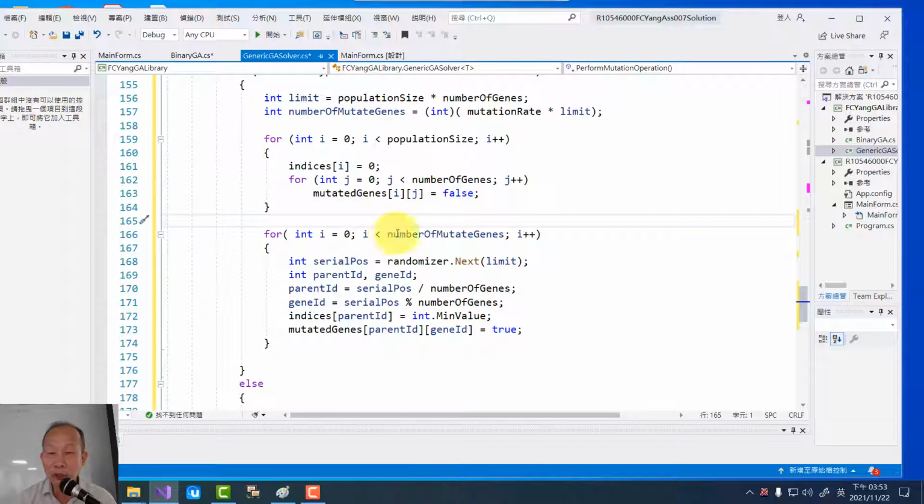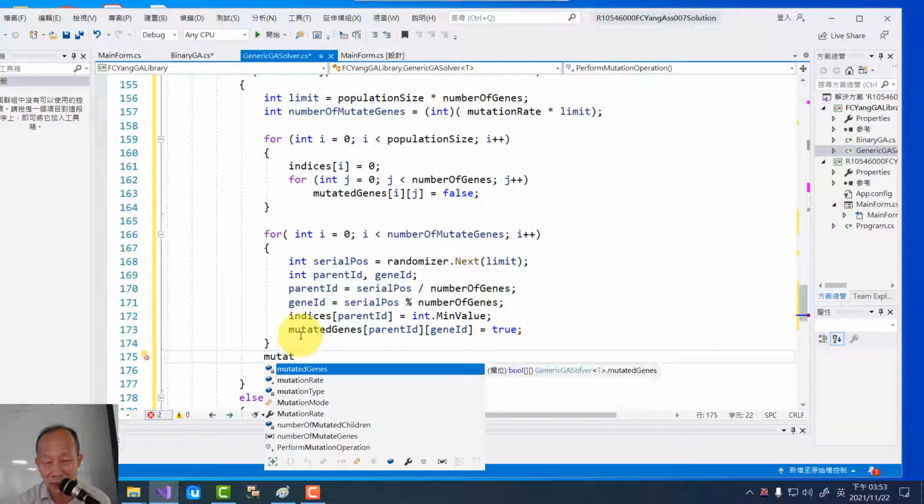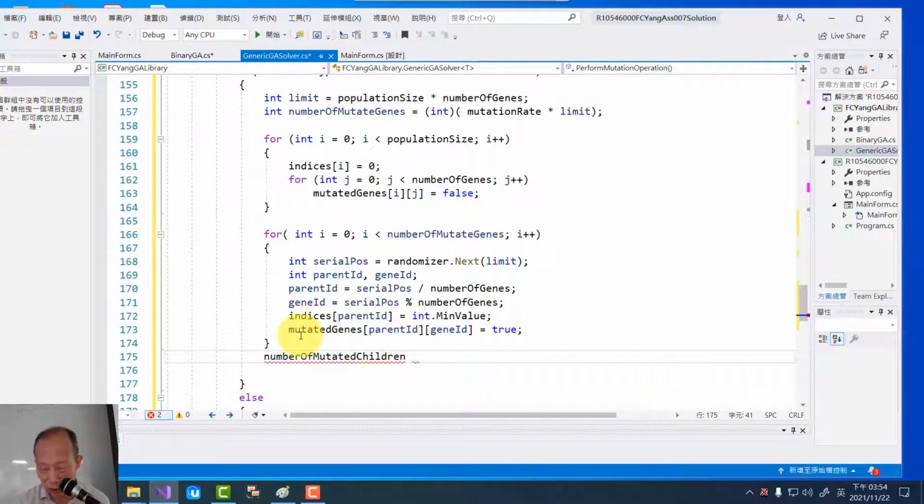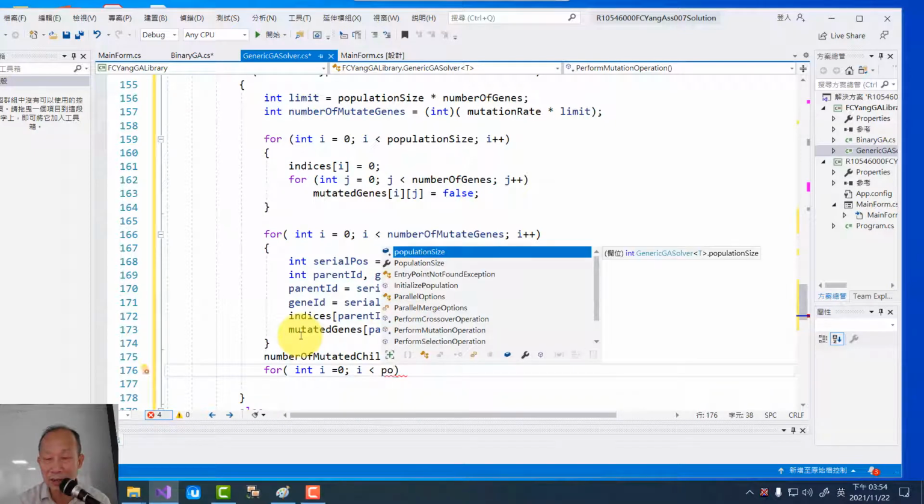Once we have looped through all the mutated genes, it's about the time we ask the derived class to do the mutation operation. So we start our counting for mutated children: number of mutated children starts from 0. We loop through the indices, i from 0 up to population size, i++.